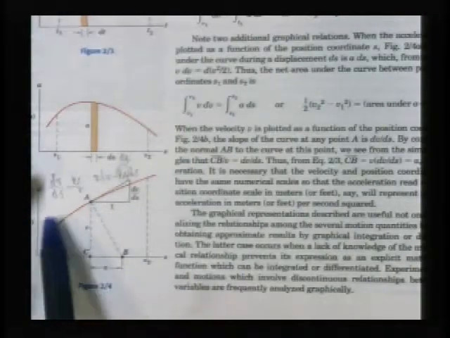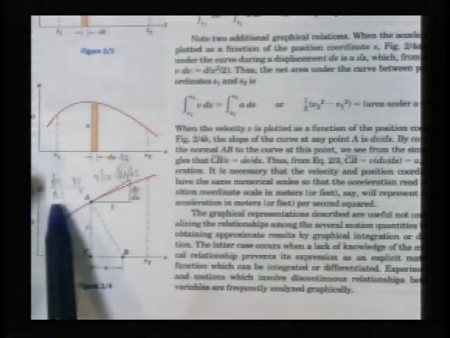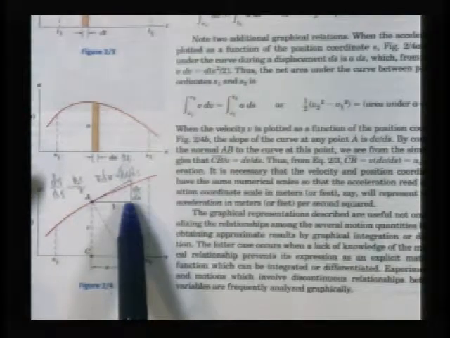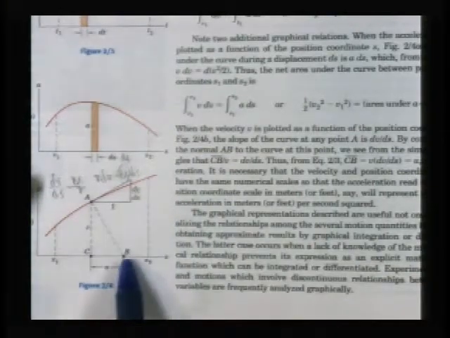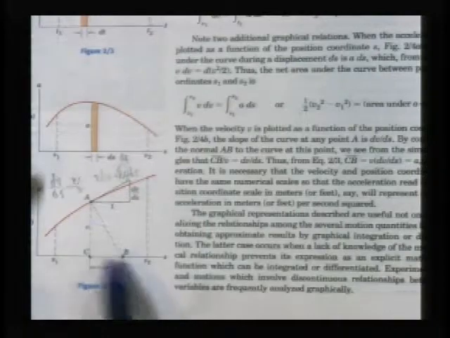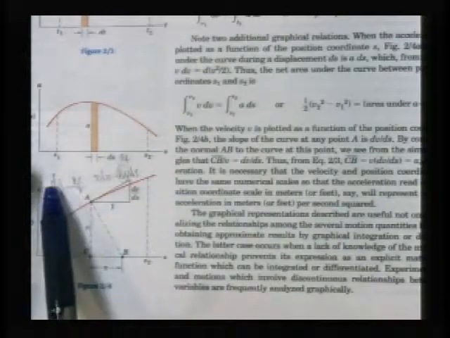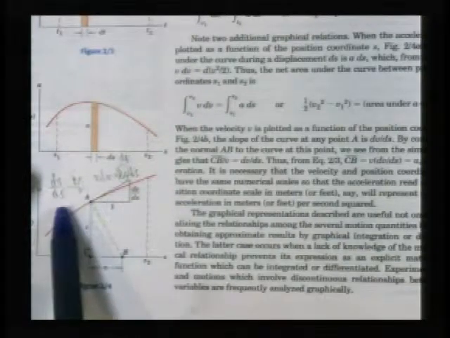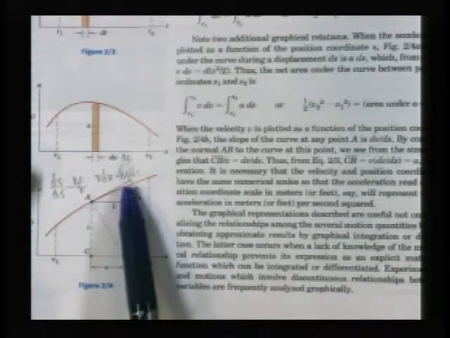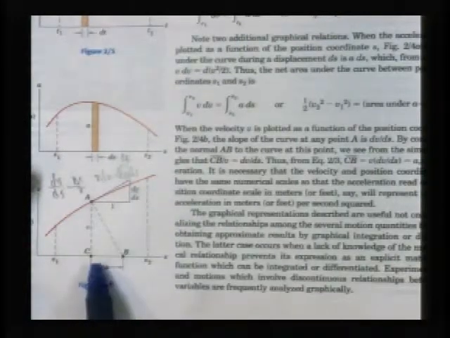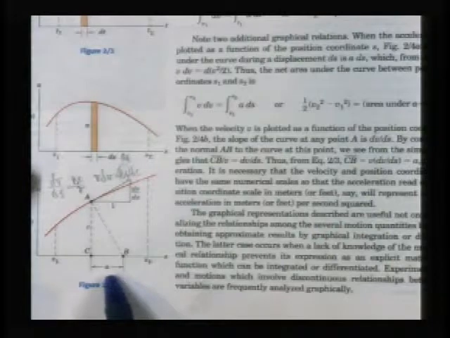Well, look at this relationship then. dv/ds, the slope of this tangency, has to be equal to this distance BC divided by v. But look at that relationship. That means v dv equals BC ds. Well, that's our differential equation, where the measurement of BC is a measurement of the acceleration at that location, at that speed. Okay.